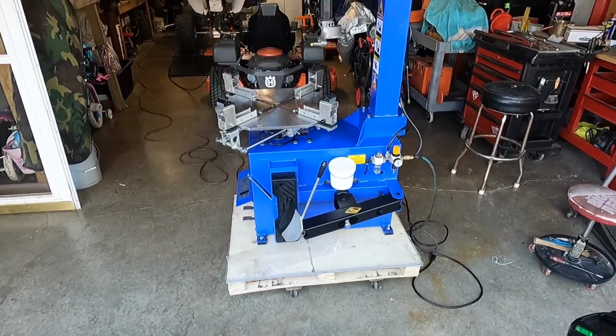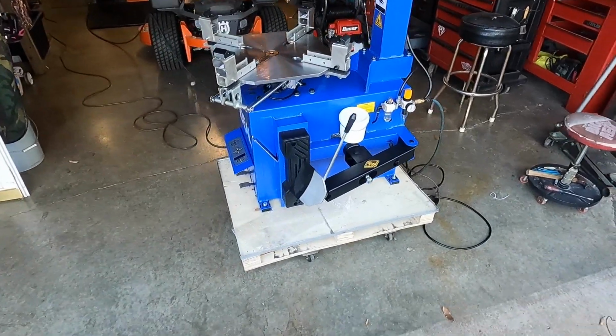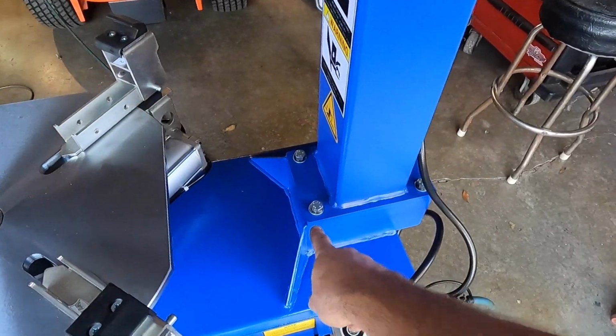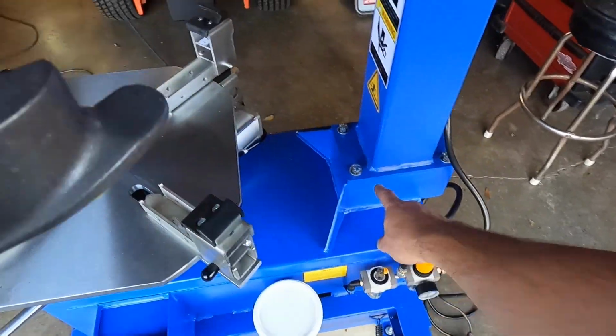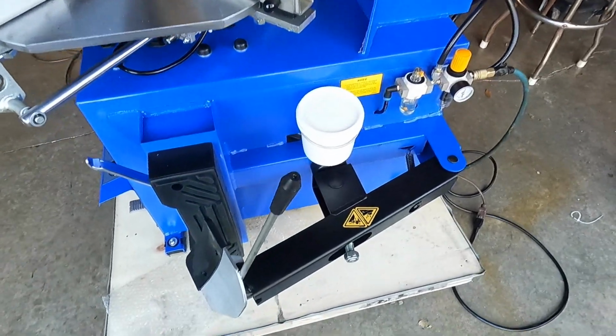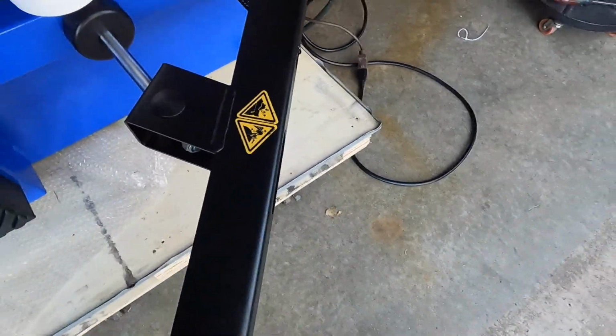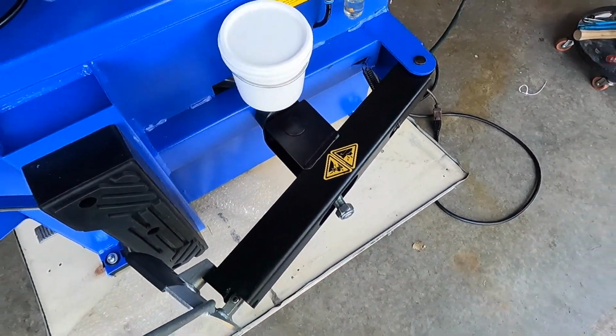All right, you guys saw the time lapse we put together. It's actually pretty simple. I was just making sure I read all the instructions. These bolts were torqued to 70 newton meters up here. That was 18 millimeter. The nut down there, I'm gonna leave it out here. I'm not gonna go all the way in. It gives me a little more space to pull out. You guys see that? That was a 27 millimeter.